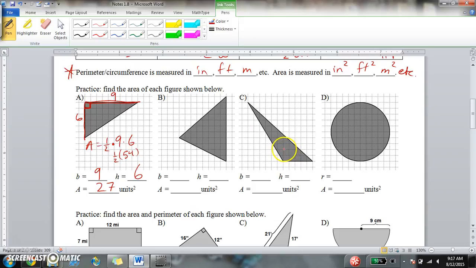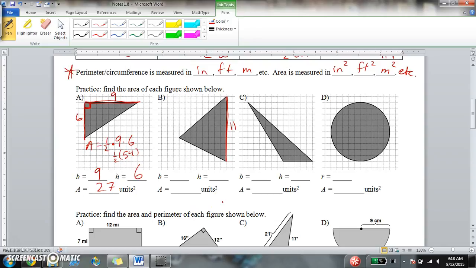So whenever you're using a triangle that's on a grid like this, it's always easiest to find a side that's either horizontal or vertical. Because like we did over here, we just counted the distance between these endpoints or these vertices to figure out the length of that side. So here, I can figure out the length of this side. If I count all of these units right here, I would get that this side is 11 units long.